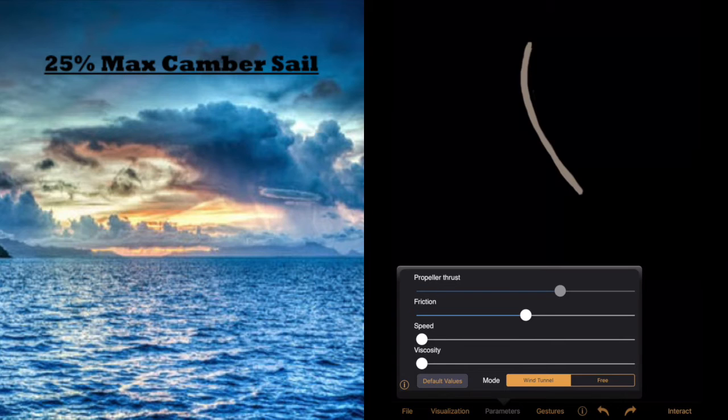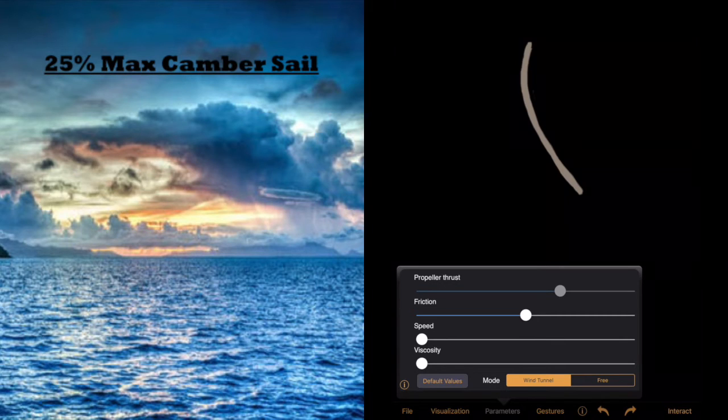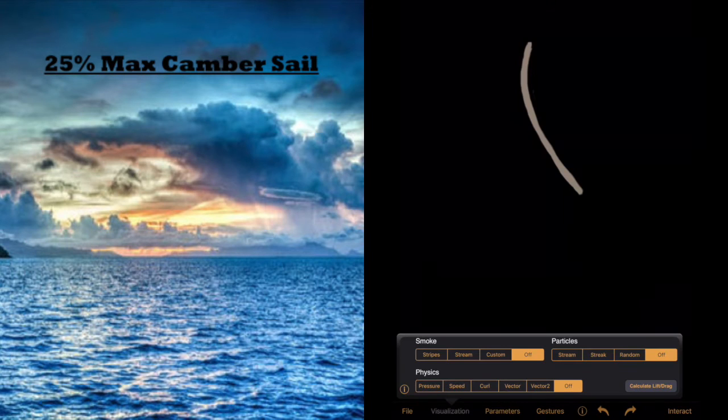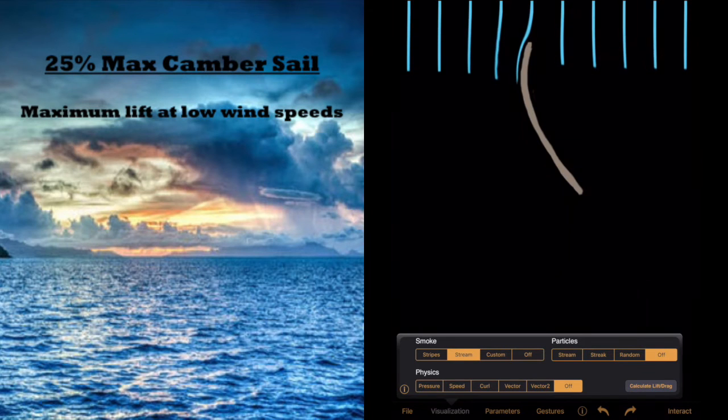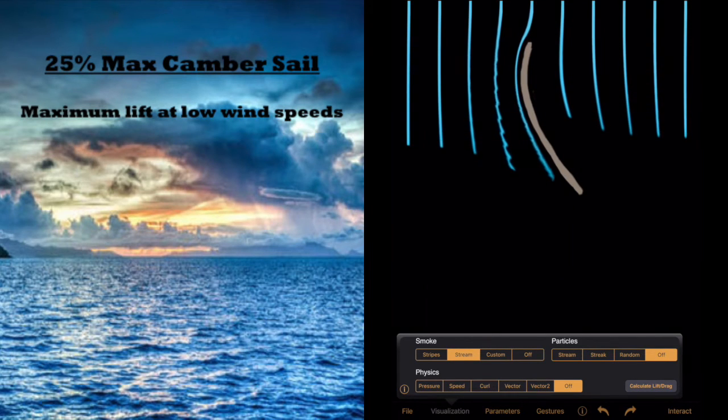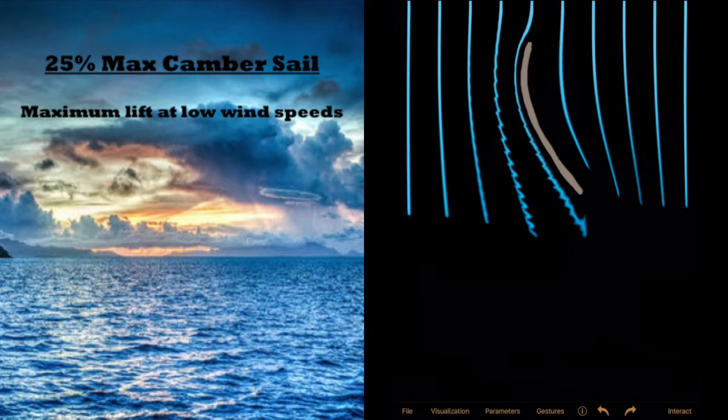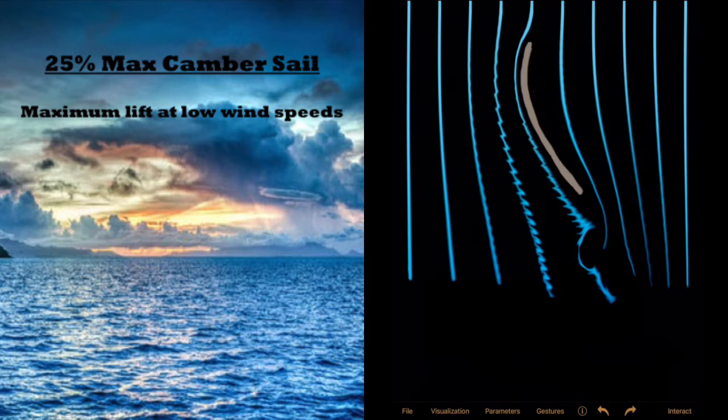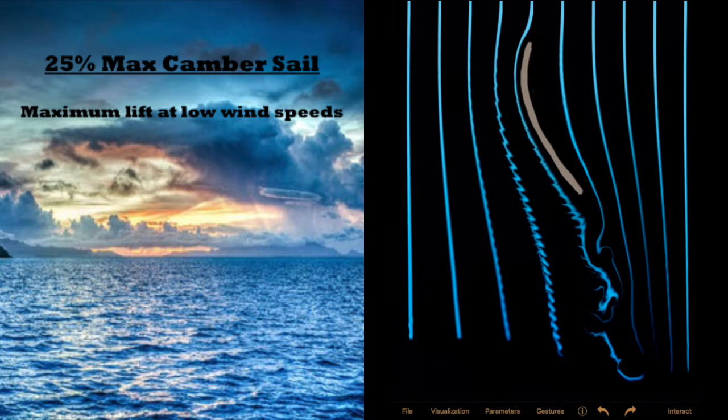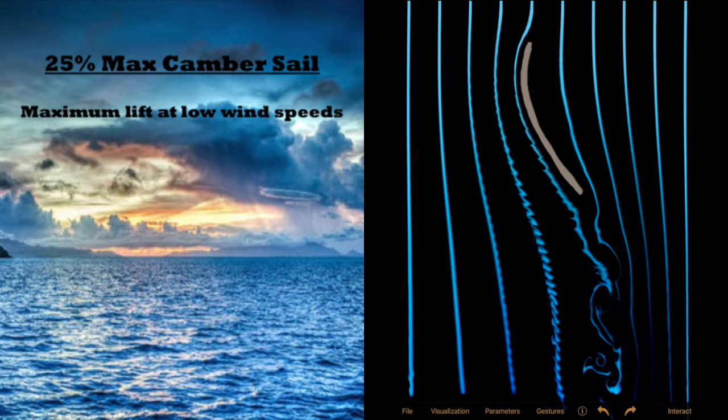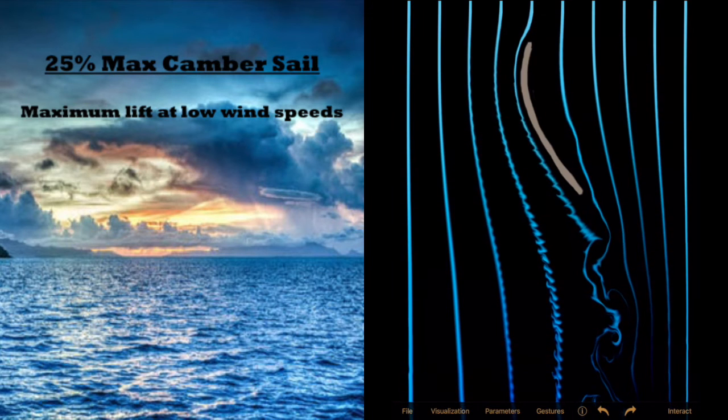Starting with our light wind sail with the max camber at 25 percent and the wind speed at its lowest, let's kick off some wind particles to see how they interact with the sail. You'll see that the particles stay joined to the sail, and if we freeze it there, you'll notice that the particles going down the left hand side made it to the bottom of the sail while the right hand side is about two-thirds of the way down. As we turn the simulation back on, you'll see the particles exit the leech of the sail cleanly, joining back up together and creating a disturbed air wash at the back of the sail.